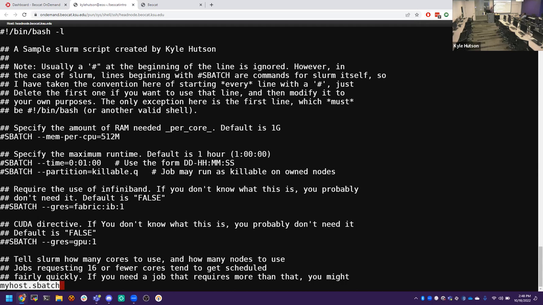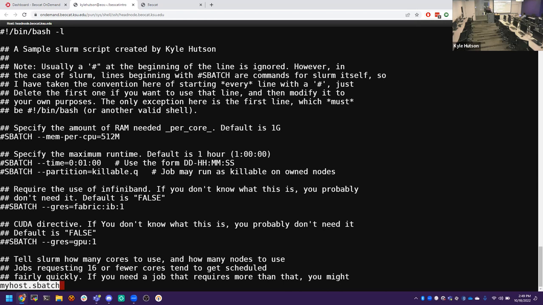Every script file has to start with a shebang slash bin slash sh, which is usually what I type if I'm typing it from scratch. I've got this from somebody else. Matter of fact, it says, hey, example slurm file. I created it, but I grabbed it from something else to begin with anyway. So you see all these start with a pound, and basically anything that starts with that, I'm going to completely ignore, which is good for putting comments in your file like this, where I put these up at the top so that I can read the top and see what's going on. Matter of fact, here, I even gave instructions because I put this out here for other people to use as like a template.